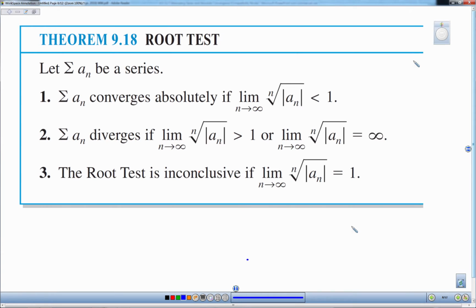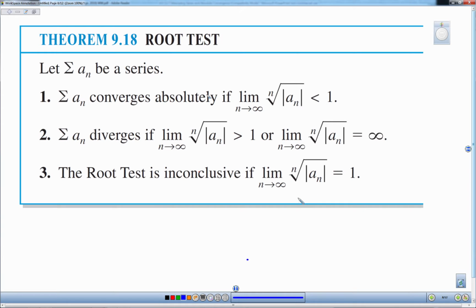All right, folks, we are now ready to take on the last of our tests, and this is what's known as the root test. The three parts to it are very similar to the ratio test, in that the series is going to converge absolutely if after we apply our mojo we get something less than 1. Our series will be divergent if after our process we generate something that's greater than 1 or equal to infinity. And this test is also inconclusive if, after we do what we do, the result equals 1.